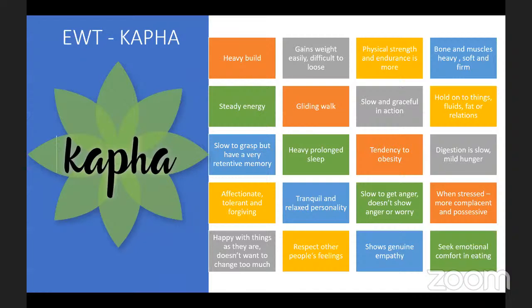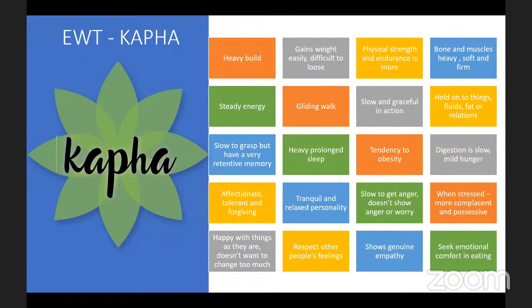They hold on to things, they hold on to fluids, they hold on to fat. That's the reason why they don't lose weight. Sometimes even water is not lost from the body. Swelling happens. They hold on to relationships. They don't want to lose people. They cling on to people. They don't want to lose things also. All the things right from the beginning, they keep everything. This is my 10th class, first time that I bought this skirt or this pant, everything they keep. They don't want to lose, they don't want to sell, they don't want to give it away.